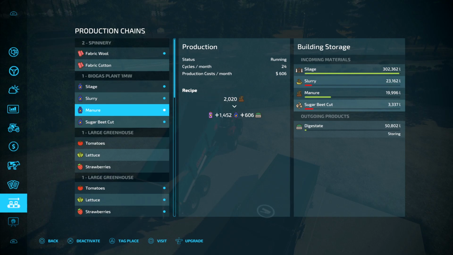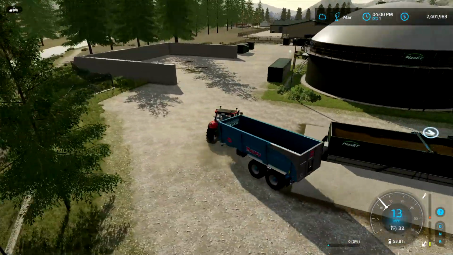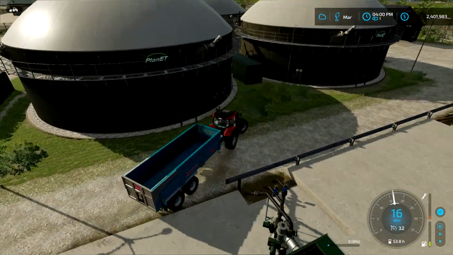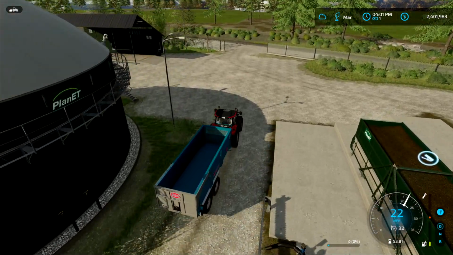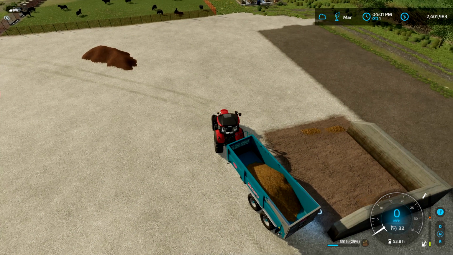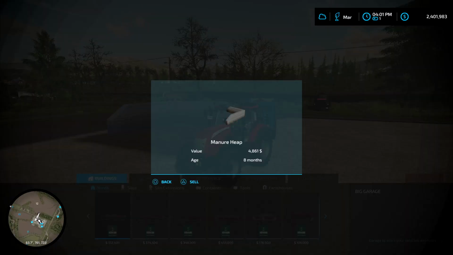Digestate. We have 50,000 liters. Okay, that is cool. Oh, sugar beets. Gosh darn it. I keep forgetting about sugar beets. Oh, I got to finish the manure first before I grab sugar beets. Let's go do that. No, that would hurt. Guardrails are not very forgiving. Grab the last of the poo. And then now we can go into construction and sell.